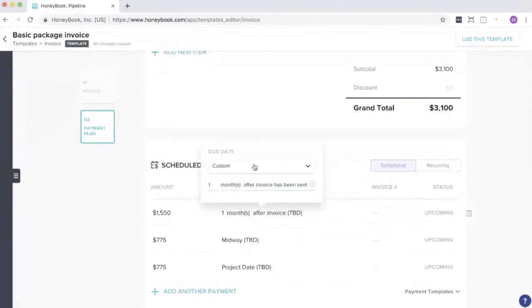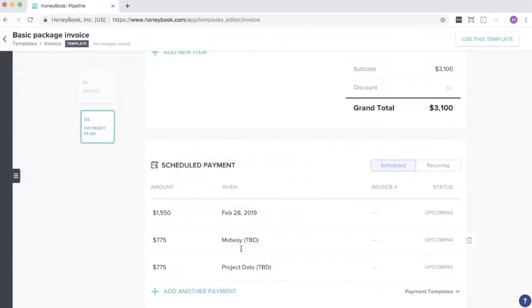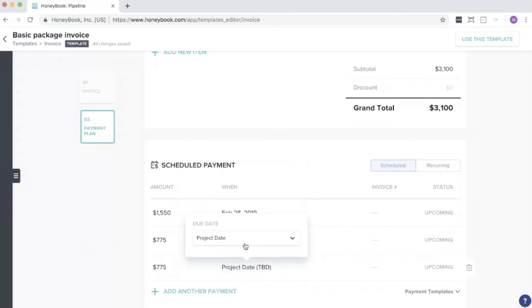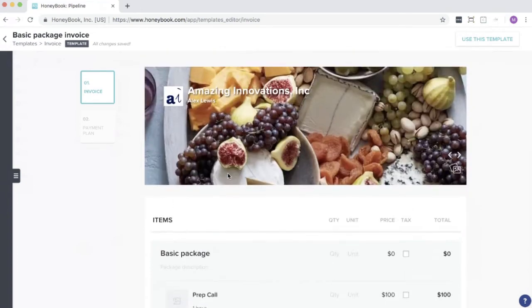Again, since all of this is dynamic, it can automatically calculate when that invoice date is, and when that project date is, or the week after the project, whatever it is. So this can automatically do all of that for you, so you don't have to do it. Makes life much easier.